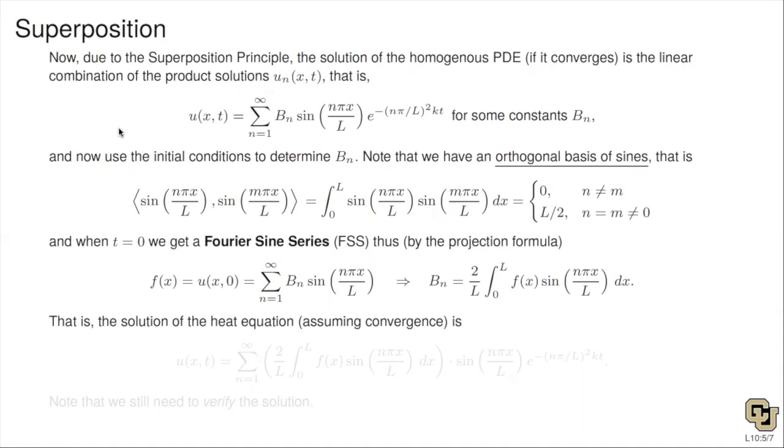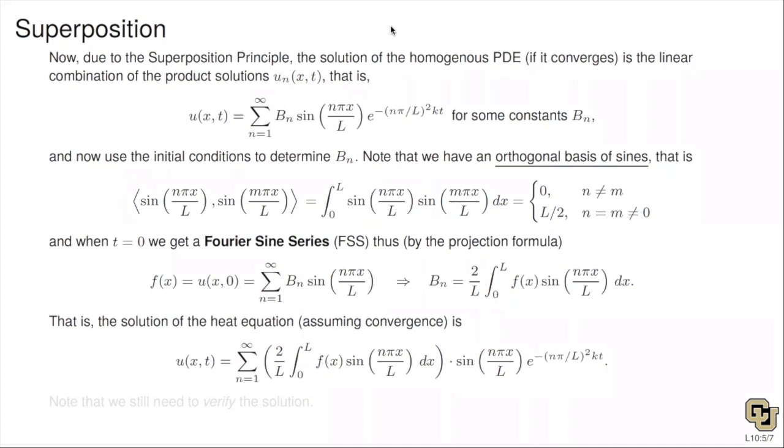So this is the solution that's been mathematically created to be a solution. I don't know if it actually is. I don't know if it converges, and I haven't actually verified that it satisfies the original boundary value problem. So this is called the formal solution. So here's finally, this is basically the answer to every heat equation where you have trivial Dirichlet boundary conditions and the initial temperature is given by the function f of x. This would be the answer to our formal solution using separation of variables.